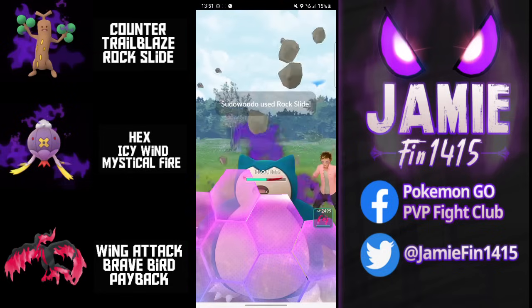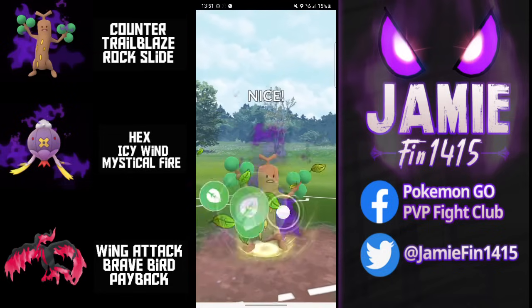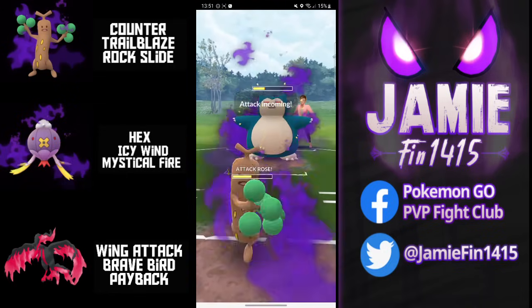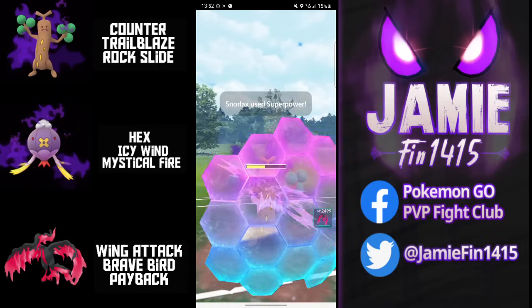Comes Snorlax, we fire off the Rock Slide. Rock Slide forces the first Protect Shield, and this time we're going for the Trailblaze to vamp up our own attack. The counter is now going to tear through Snorlax, despite us not being a fighting type. We do get Shadow bonus, and these counters are no joke.